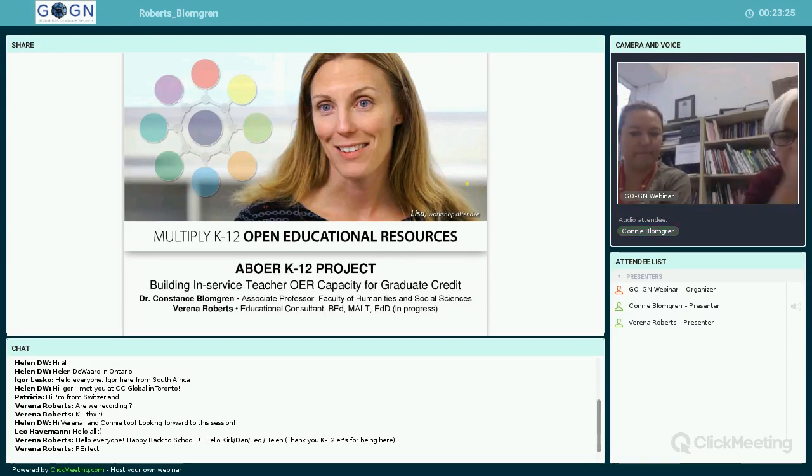Part of the reason it was called Multiply K-12 OER is because of the capacity of not just the numbers of teachers in K-12, but also all those students that they teach, because not all students, once they finish high school, go into college or university. They go directly into the workforce. And yet, if they are exposed to the concept of OER during their K-12 years, they will have that for the rest of their lives. So to me, with K-12 and OER, there is a very complex multiplying effect going on, and hence the name.